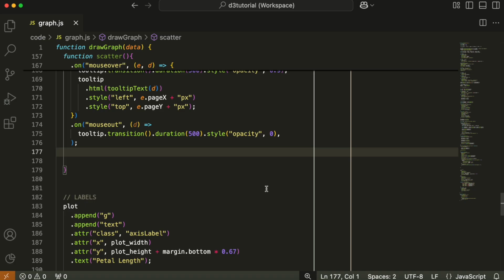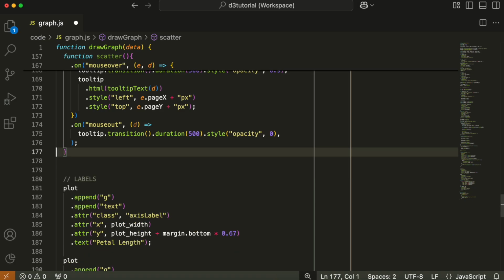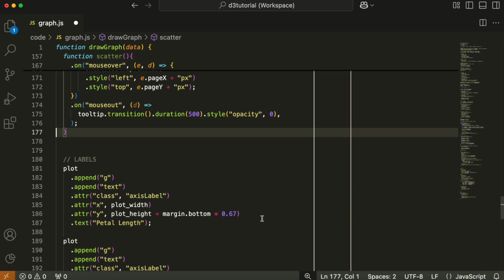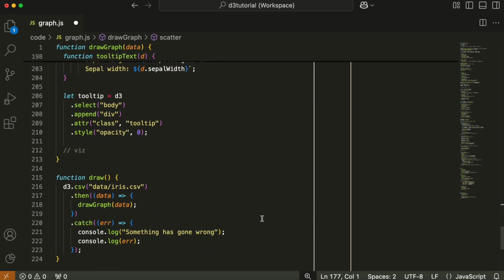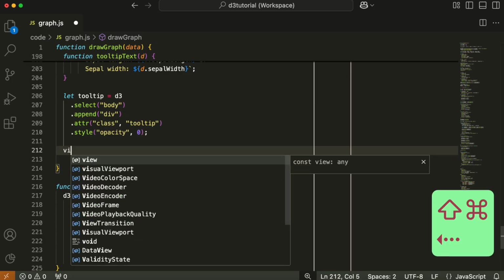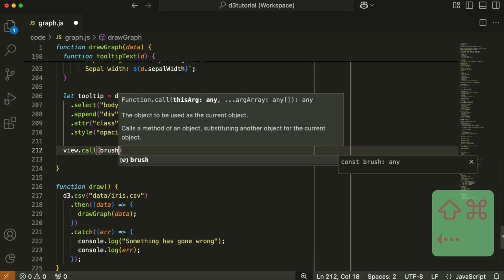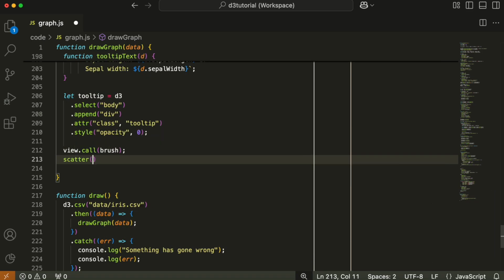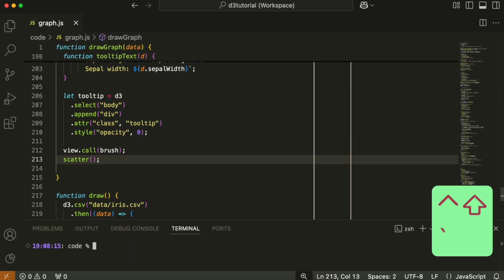And with that done, there's only two things left to do. One is to call brush on our view object. We hadn't called brush in the view object when we tried to look at it the last time we were in the Fox. That's why nothing happened. But we're going to do it right now. And we also have to call scatter so that our scatter plot appears in its basic shape.